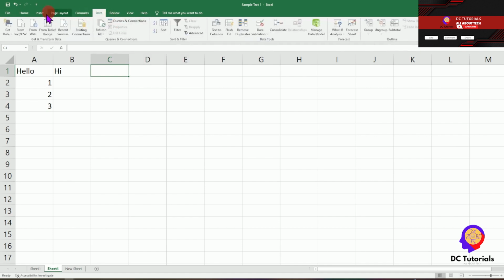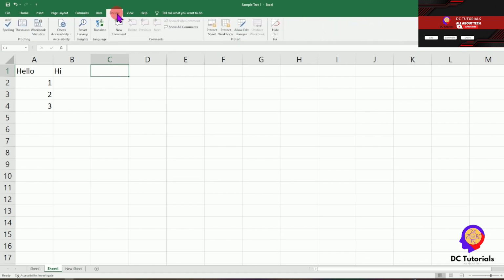Now this tab, the Data tab, this is where we manage our data. If, for example, you have databases outside of this file, you can manage it here. So you can refresh your information here. You can connect to other sources here. You can sort your data. You can filter your data in this part. And you can also clean your data here.